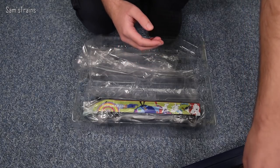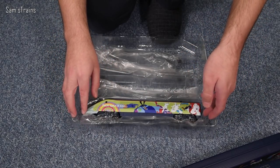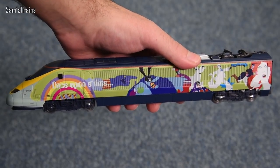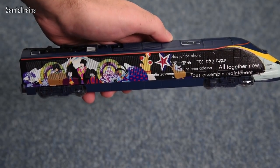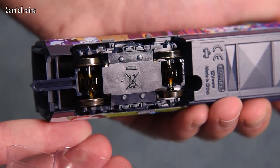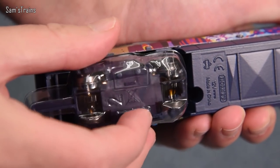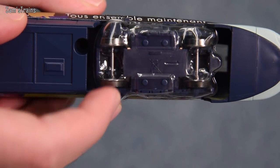It looks like I've saved the best until last. Let's take a look at what the power car is like. I'm not expecting Mahano quality for the mechanism — I very much doubt this will be all wheel drive. Decoration really really nice, visually very similar to the first dummy power car. The other side looks marvellous too. It is reasonably heavy. If I tip it upside down — yes, I can see it is just the rear bogey that's driven, and it does indeed have a set of traction tires fitted. Although it's not the standard motor bogey that Hornby use on all their little diesels and tender drive units — it looks like it's designed specifically for the Eurostar, which is interesting. All wheel pickup though, I can see that straight away.